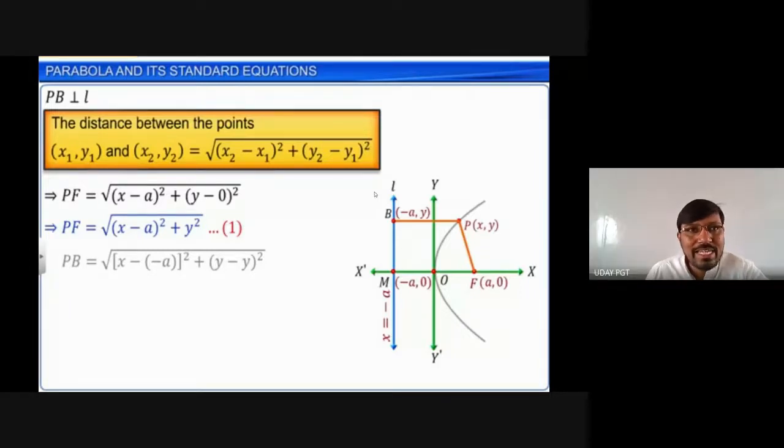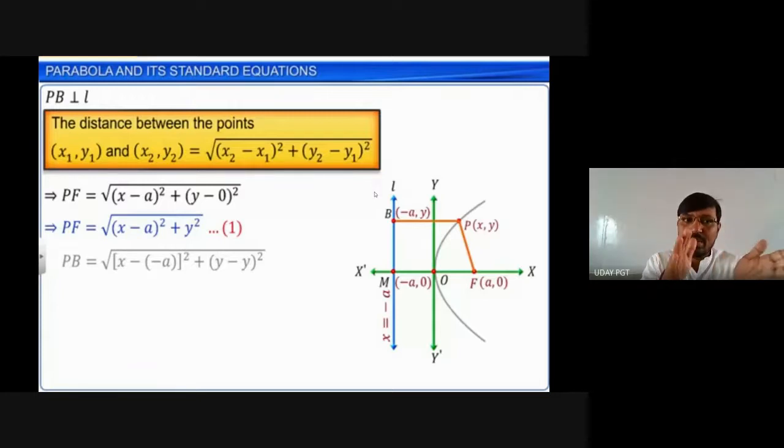Before taking the definition of the directrix, let us define the parabola. How do we define the parabola? The set of all points which are equidistant from one fixed point and a fixed line. That means we take some points in the plane, and those points have some distance from one fixed point and one fixed line. That fixed point is called the focus and the fixed line is called the directrix. Okay, did you get my point?